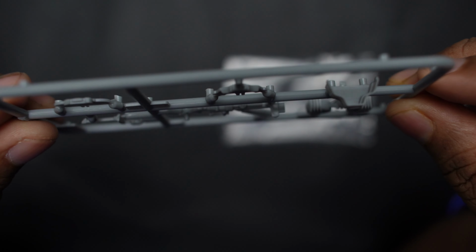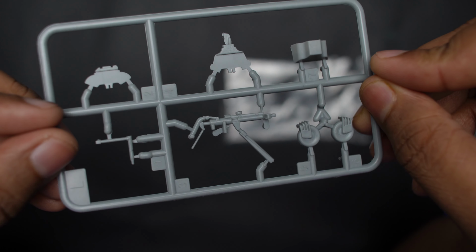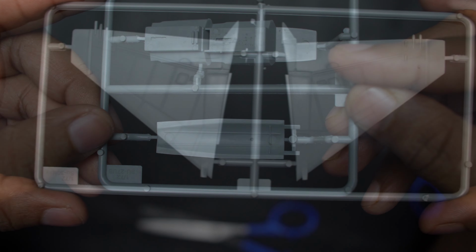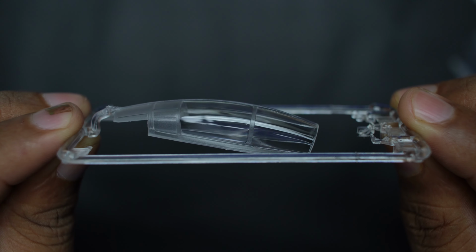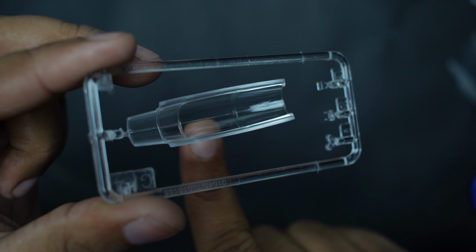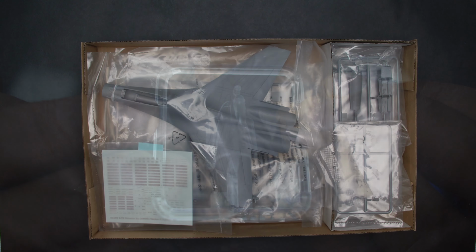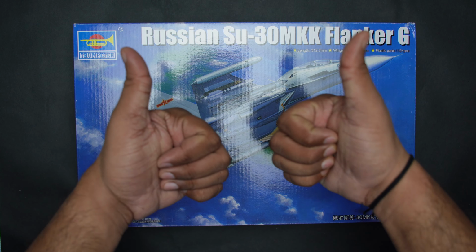These are the landing gear screws. The cockpit instrument dials are just flat panels. This is the cockpit tub and the speed brake or the air brake. These are the vertical stabilizers. And a thing about Trumpeter kits is they have a mold line which runs exactly in the center of the canopy. So that's what we got in the kit. Let's begin.